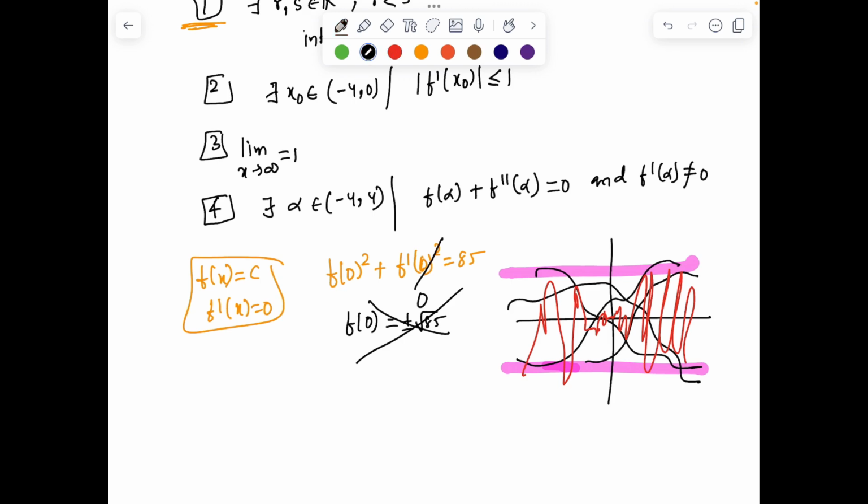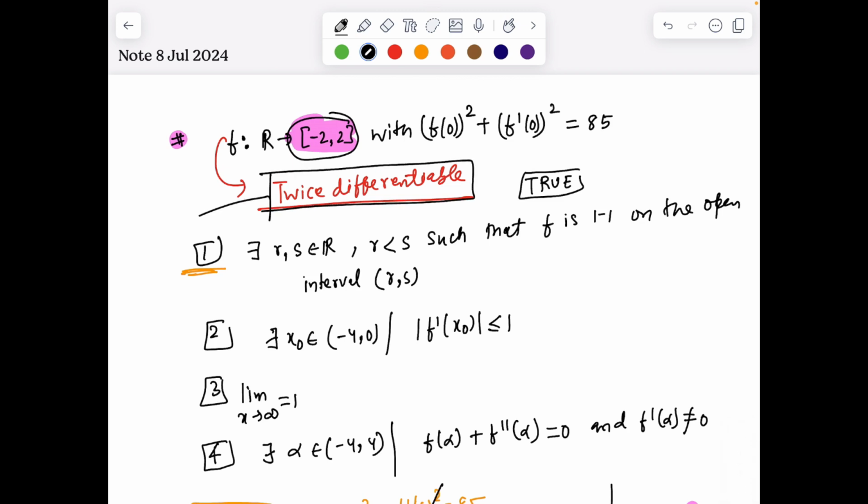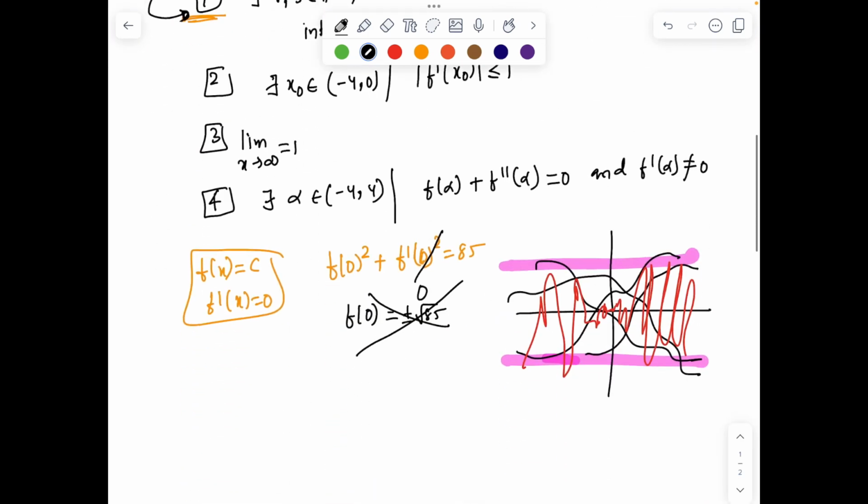Okay, so basically what they are missing is that twice differentiability is a very important and very strong condition imposed in the problem. The direct consequence of this goes to option A. So the credit for option A is not just that constancy will violate it, because if a function is not constant, it means in some interval it has to be 1-1. Directly you can't conclude, because the information given was only around 0. So the reason is twice differentiability.